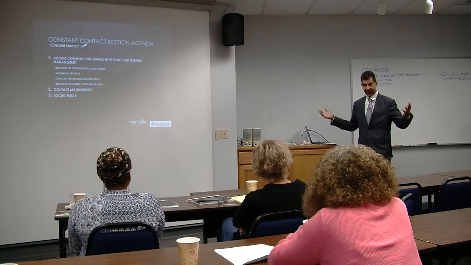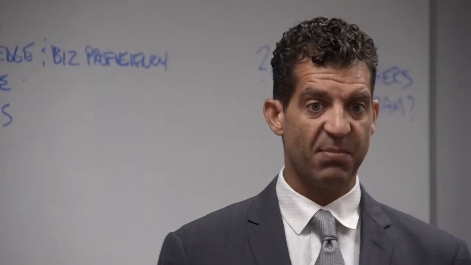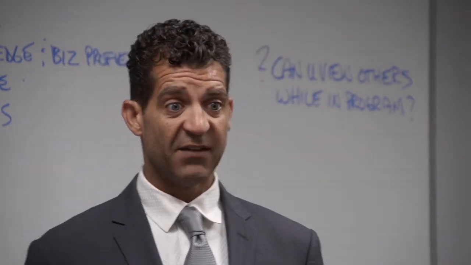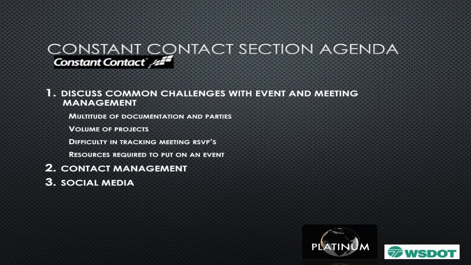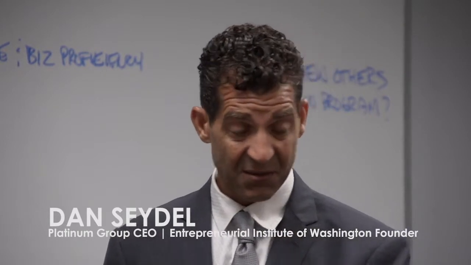So when you have that kind of information, knowledge is power, information can be powerful if you know how to use it. And so some of the challenges I told you about, all that, the email problem and all the multitude of communications. I have a lot of different projects and programs, like many of you may have. It's difficult tracking those RSVPs and that information back and forth. Resources required to put on an event. I was paying my assistant a lot of money doing this, and I wasn't satisfied with the result.